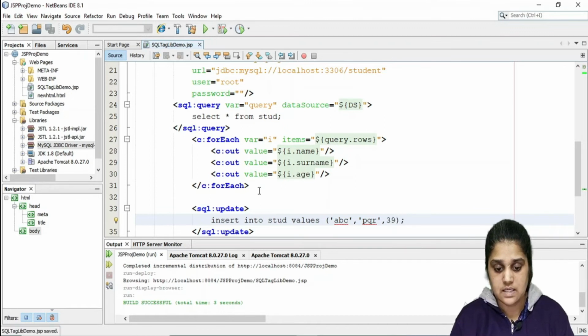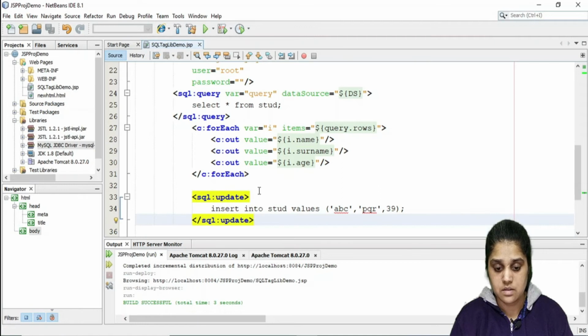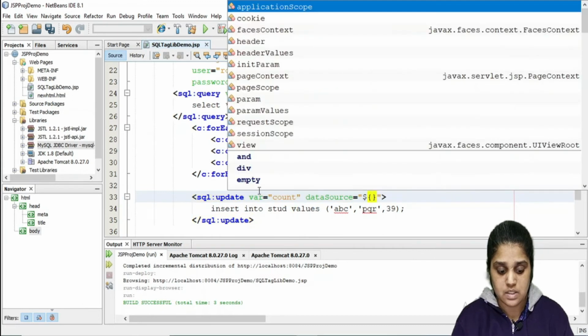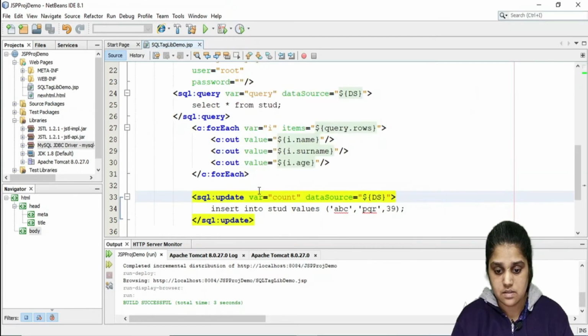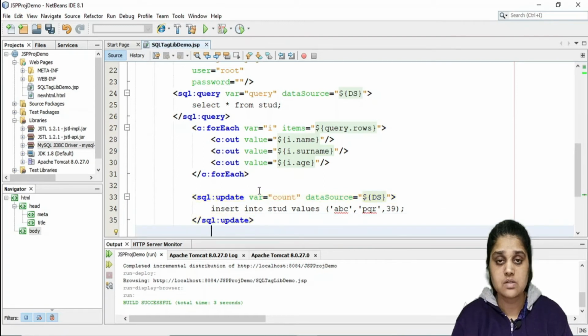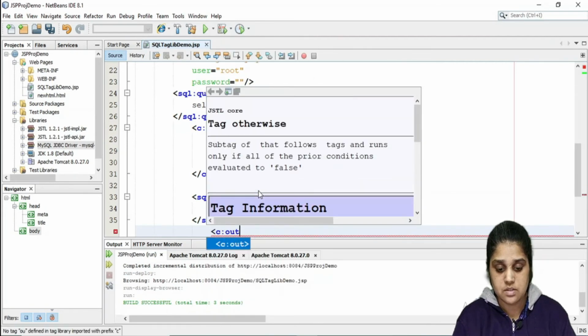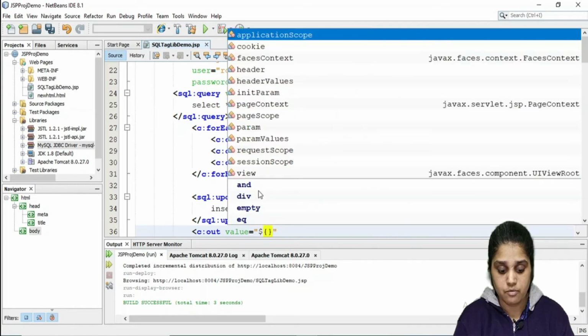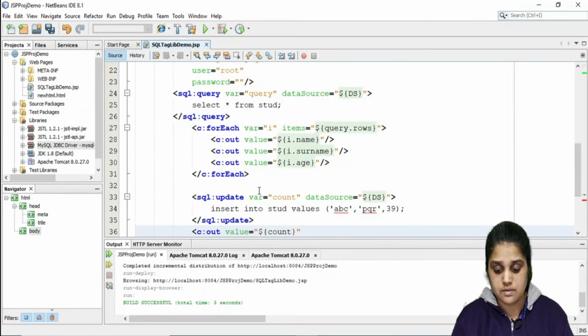So this is the data that I want to insert. Okay, so this insert we will take in a variable, let us name it count, and we need to tell which data source you are supposed to deal with, that is ds. Now count is nothing but it is returning the number of rows affected. So we can just print, for your information, the value content of count.